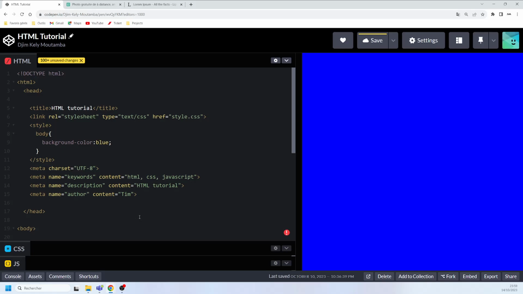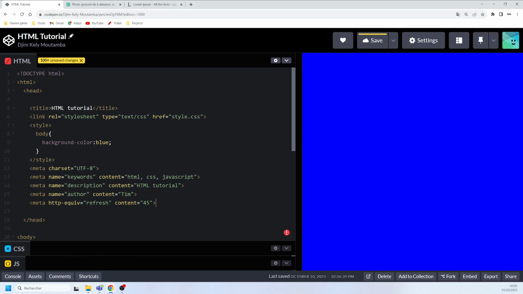You can also specify that the browser should refresh your page every 45 seconds. So for that, we will still use meta, name equals, no, that's not name here. We actually use http-equiv equals refresh, and then content equals 45. So this is going to make sure that the page will refresh every 45 minutes.